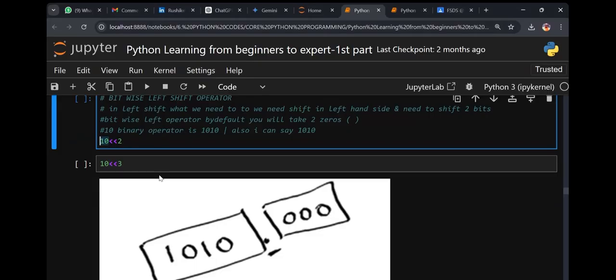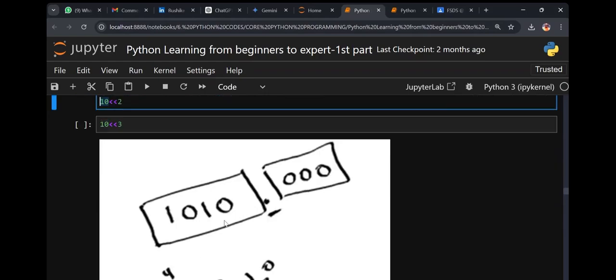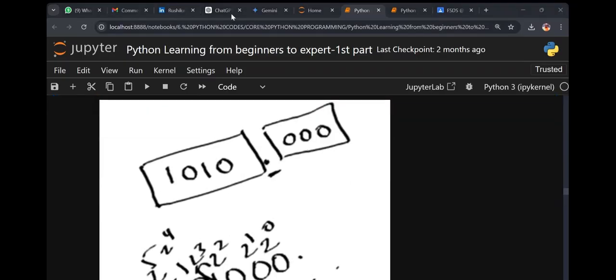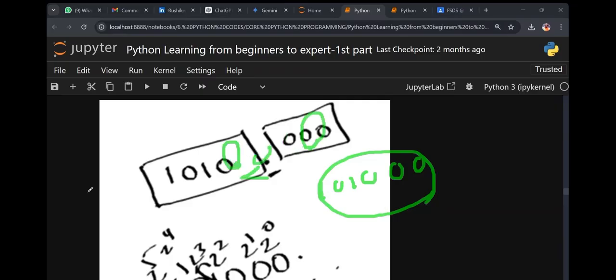Don't make mistakes, where I speak something and you do something else. So that's the biggest thing. So 10 means 1010, isn't it, guys? And left shift 2. How many bits, guys? 2 bits. So I want to explain this a little. In 1010, 2 bits I gain from the right side. How many bits do I gain? 2 zeros, and keep them inside. If I say 3, how many zeros do I gain? 3. If I say 4, 4.